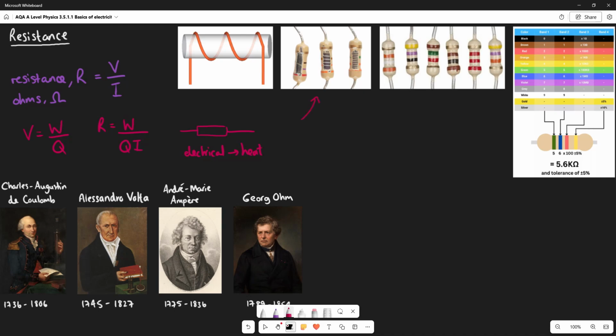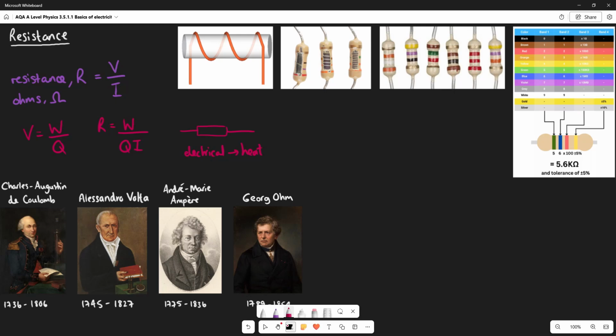We can see in this diagram that the top layer of the insulator has been worn off. This resistor has fewer loops than this one, and even fewer than this one over here. If we use this guide on the right-hand side, then we can use the colours that are painted on the outside of the resistor to give us its value. And we predict that with fewer loops, this resistor will have the lowest resistance.